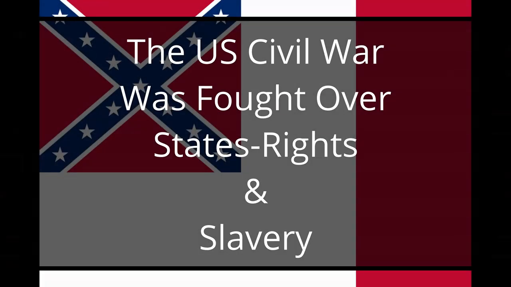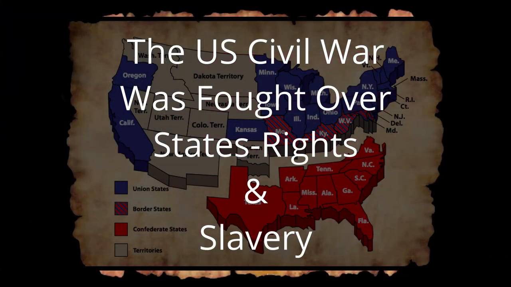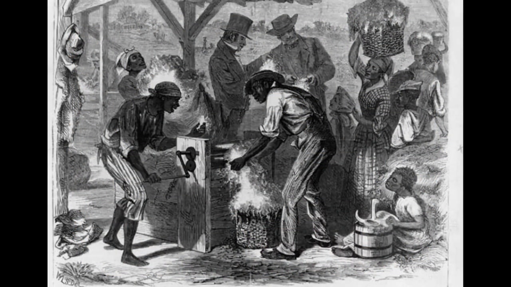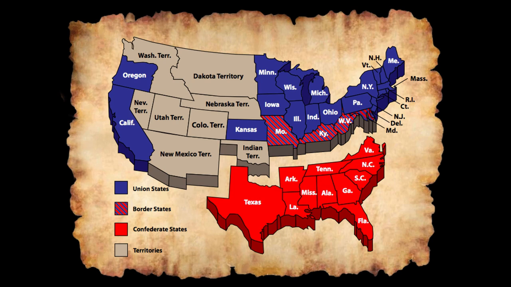The Confederate States of America seceded from the United States of America and started the Civil War over their states' rights in determining how their citizens might own and use slaves for their own gain. Therefore, their secession and the Civil War was over slavery and states' rights as those rights pertained to slavery. Their own words insist on this, and we shall read a few of those, as four of those states gave documents stating their reasons for secession.